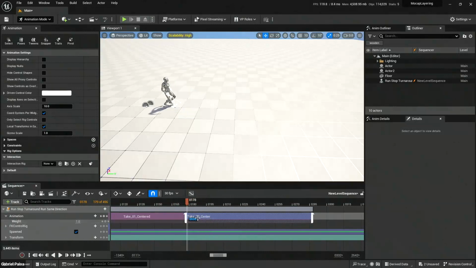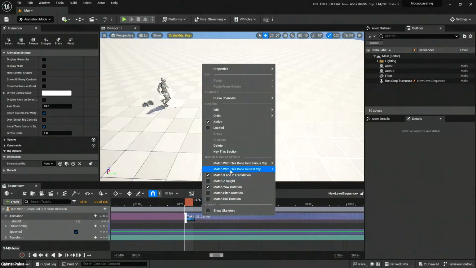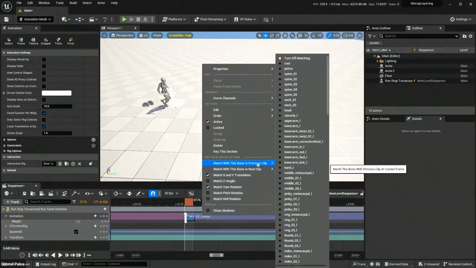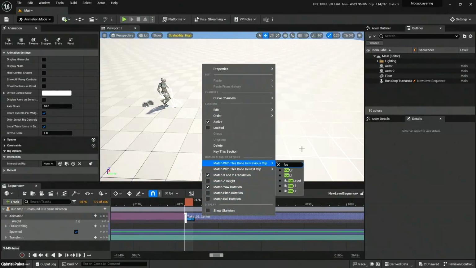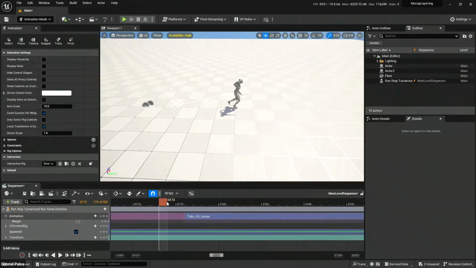So I'm going to go to the exact point where these two connect, and I'm going to right click, go to match with this bone in previous clip, and I'm going to search for foot, and I'm going to choose foot R, right? Now you can see that my character is going to run, and at some point it's going to click on the next animation and continue running forward.